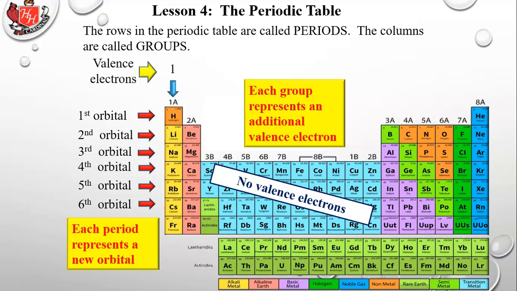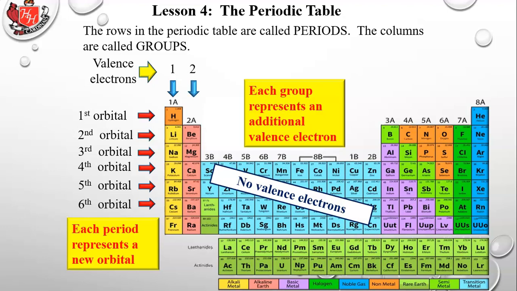So valence electrons. Look at the first column. Hydrogen, remember what we just said, it has 1 electron in its outer orbital, which is its first orbital. Look at lithium. Remember we said that you added a second orbital once you got to the second row, and lithium is the first element. It has 1 electron in its outer orbital, its valence orbital. Sodium, its valence orbital is the third orbital, and it has 1 electron in that valence orbital. Same with potassium, K. Potassium has 4 orbitals. It has 1 electron in that fourth orbital.